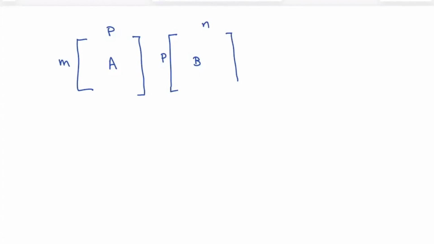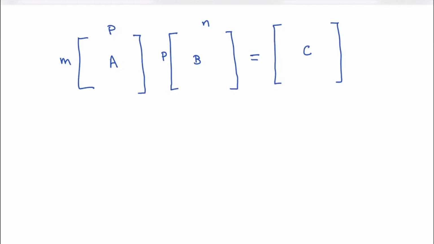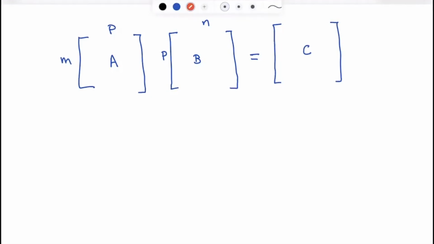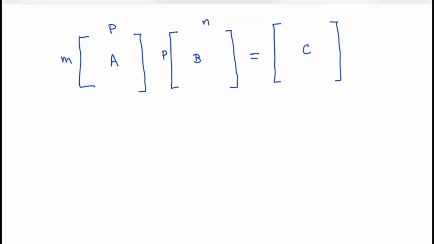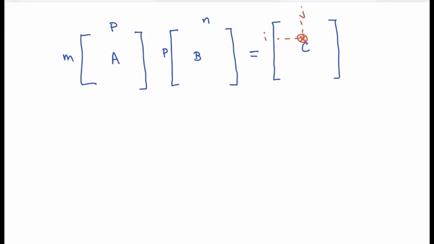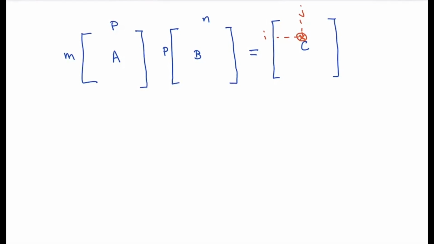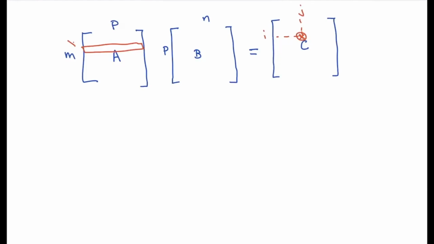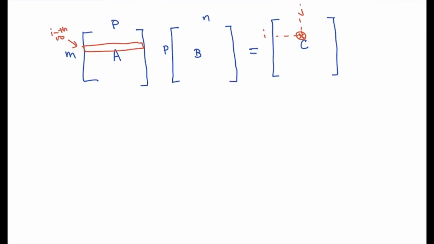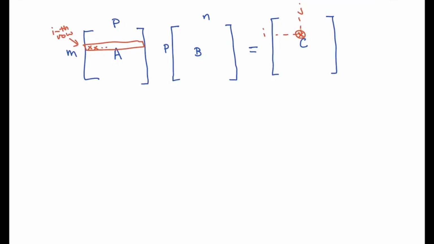And in order to do this matrix multiplication, we know that if we show the result by C, and if we want to find the value of the element at location with index i and j, so this is like one element that you have here. In order to do this, you actually have to go through the ith row of A. So you can see that we have actually p elements here, right? Because we have p columns.